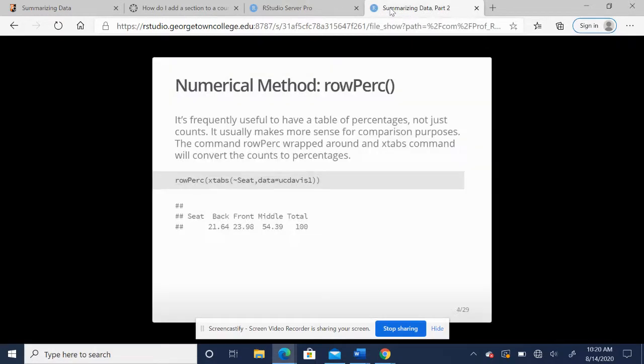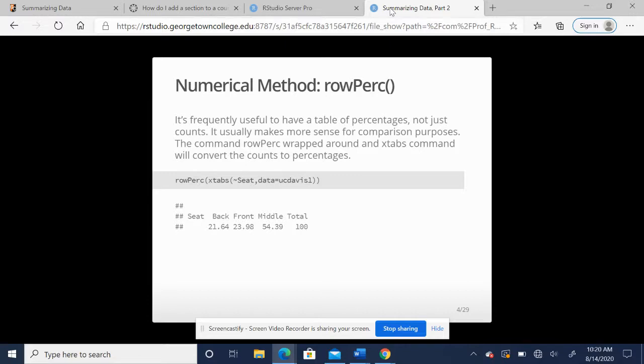Moving forward, most of the time we would rather see percentages than counts. That's a little bit more telling. It's hard to know, if I say 10 people chose this, whether that's a lot of the group or a little of the group. So percentages sometimes can be a little more insightful. It just depends on what our focus of the study is.